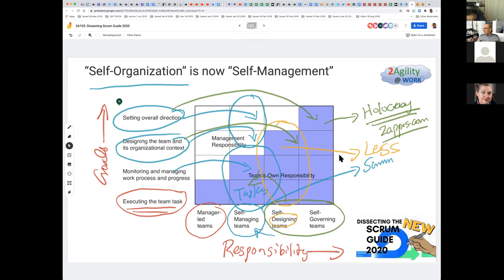Okay, moving on then. Thank you. So there are two other topics that are left. One is accountability and responsibility. I'll cover it right here on the slide. We looked at the responsibility of the team. The only thing that the Scrum Guide does is, it used to be called responsibility. They've changed to the word accountability now.